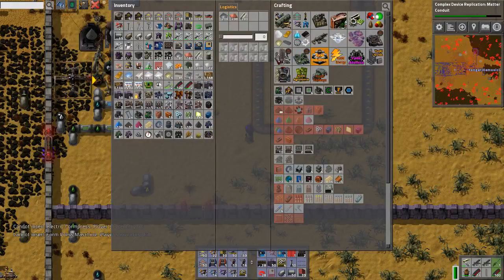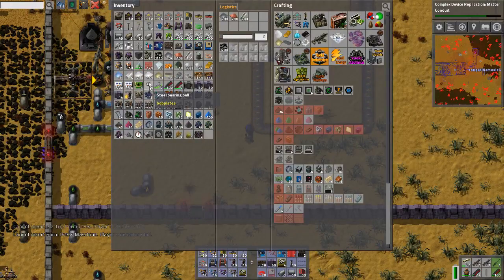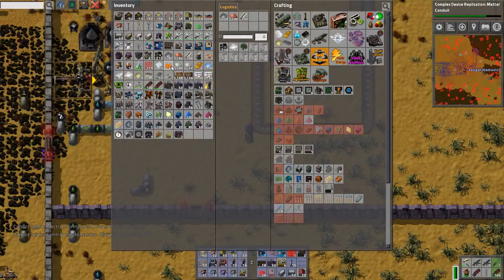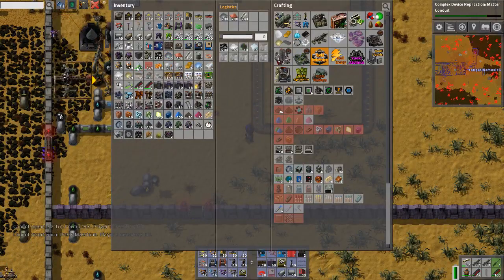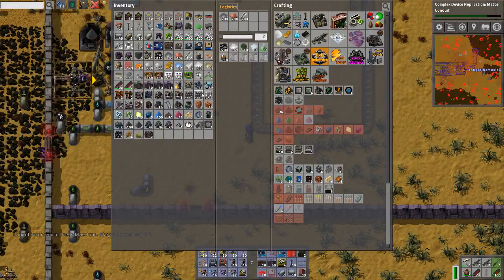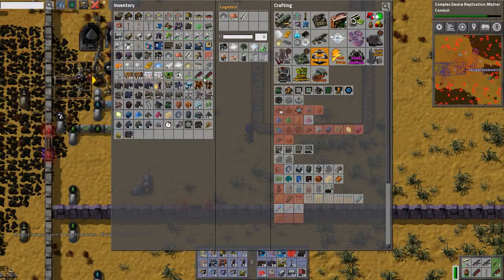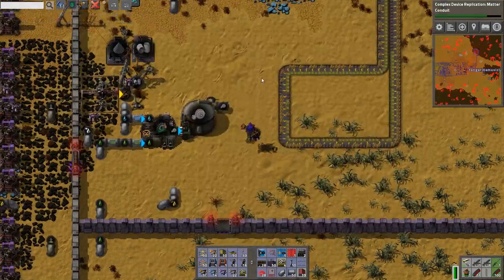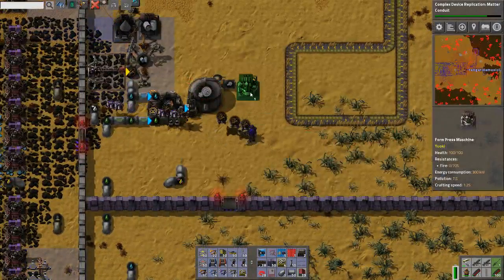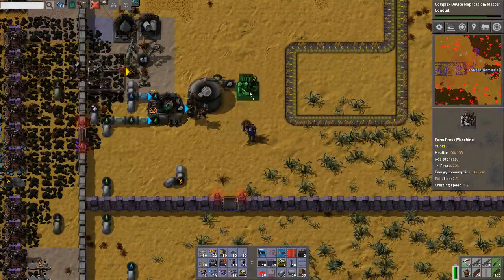Player inventory full. Take my coal. Take this aluminum. Silicon wafer. This glass. This thing. This battery. This thing. I'm pretty much just using that as extra space.